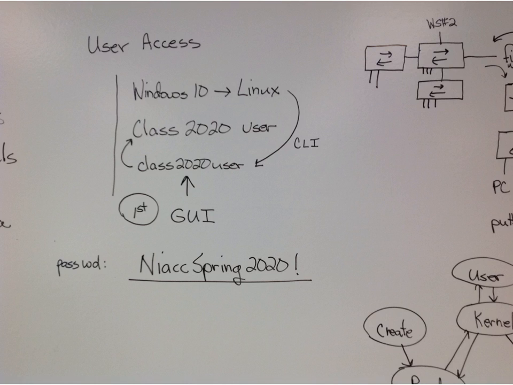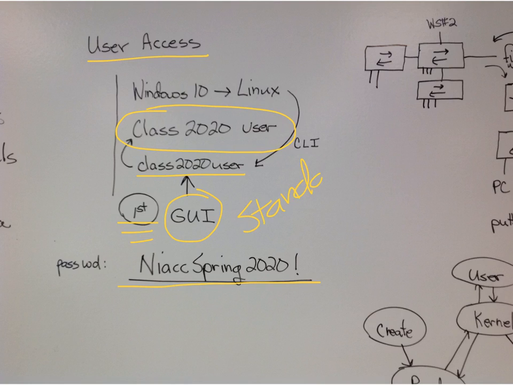So let's take the first thing, user access. All the students should have a class 2020 user. The actual user account might look like this. And from the GUI, anybody should be able to log in using this password. Everybody should have a standard account, not an administrator. And so then we practiced accessing that by Linux. Should be able to do either command line and so forth.